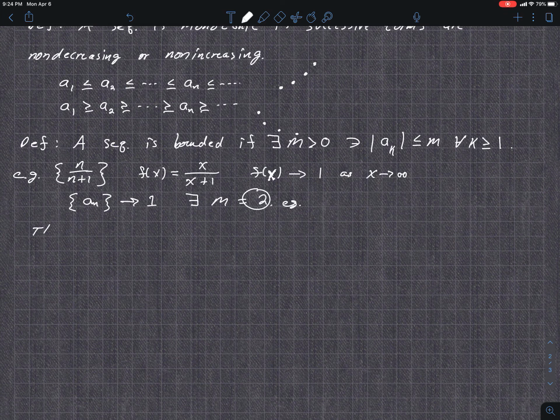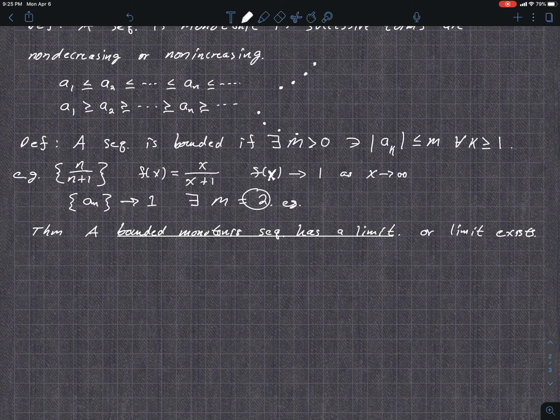If you can prove that this thing's never greater than 2, and you know it's monotonic, then one of the theorems says that a bounded monotonic sequence has a limit, or the limit exists. So that's the concept: a bounded monotonic sequence has a limit. It's always increasing or always decreasing, and you can show it's bounded.